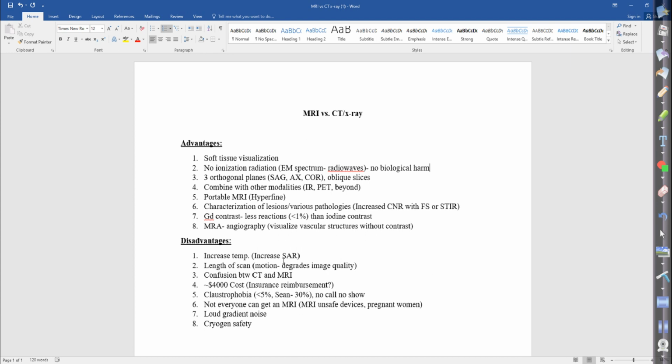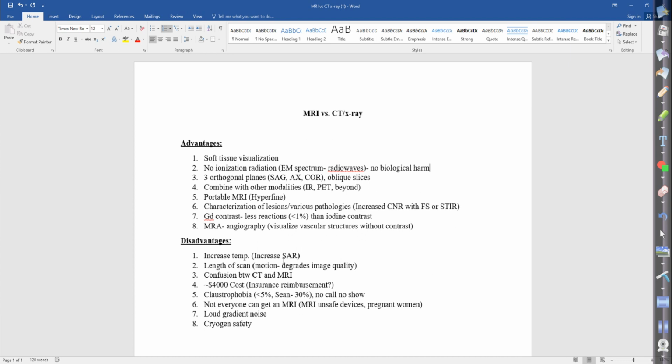We also have a new technology in the portable MRI. It's a company called Hyperfine, where they're able to bring a small, low strength magnet up to the patient. This is great for ICU patients that are not able to be transported, COVID type patients. The disadvantage, obviously, is that it is a low field strength, so you're not going to get the best image quality. But if they're trying to see if a patient has a stroke, they do have sequences that can visualize that. It gives you enough information to see what's going on.